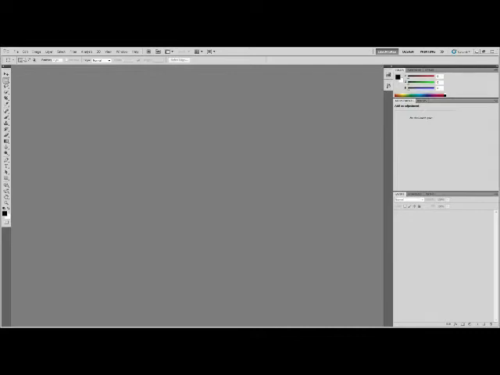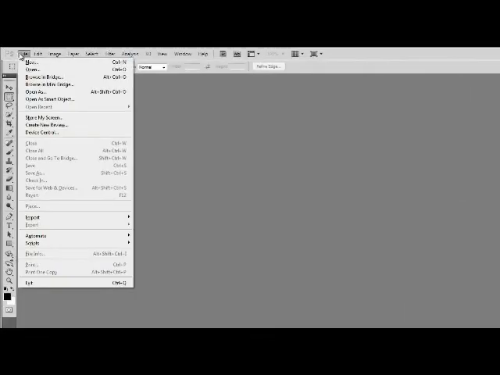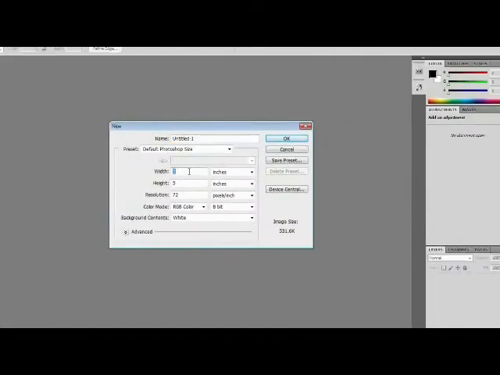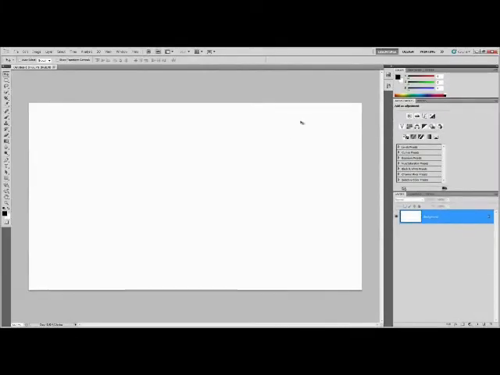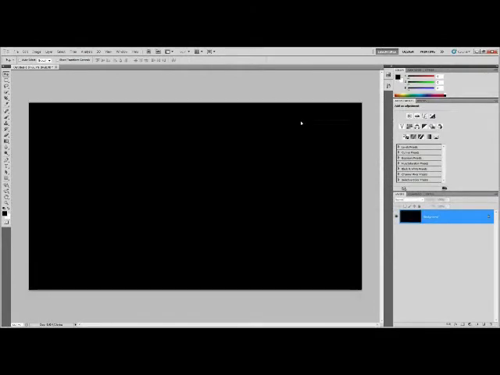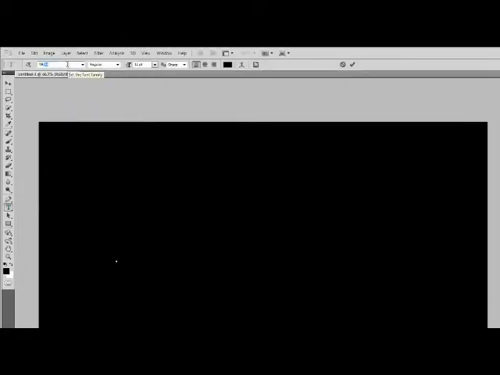After you've installed the fonts, start by creating a new document in Photoshop. Go to File, New. Set the width to 1920, height to 1080, and then click OK. Make the background black. You can do this quickly by pressing Ctrl-I or Command-I on a Mac to invert the color. Select the Text tool, then type in any text you like using the TR2N font. It's best to use something around 4 characters. I'll be writing TR2N with a font size of 480 point.